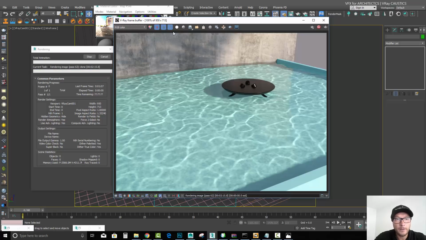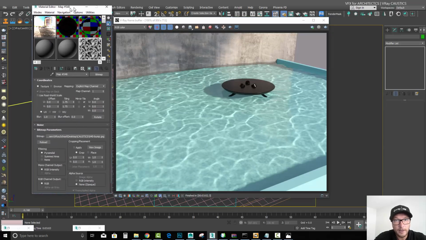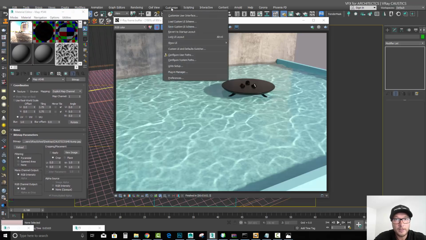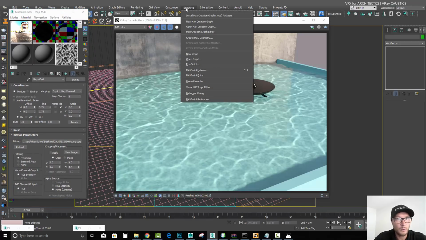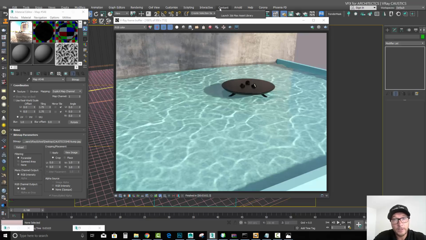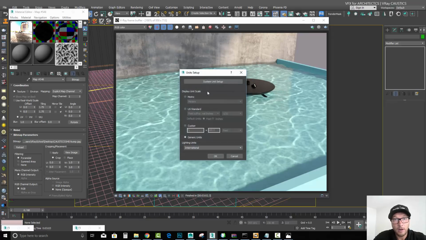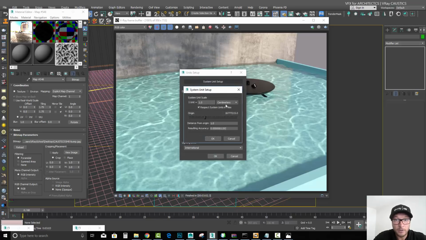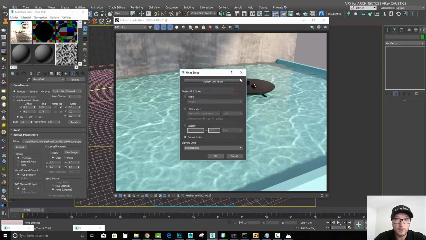One very important thing, when you're working with caustics, I know US architects work with inches, others might work with millimeters, meters. For this purpose of tutorial, I've used centimeters. And I noticed that all Chaos Group files, they all come in centimeters. And everywhere I work, some people work with millimeters, some with centimeters. Again, it's your personal preference. However, in order to get things calculated fast and properly, you have to use centimeters.